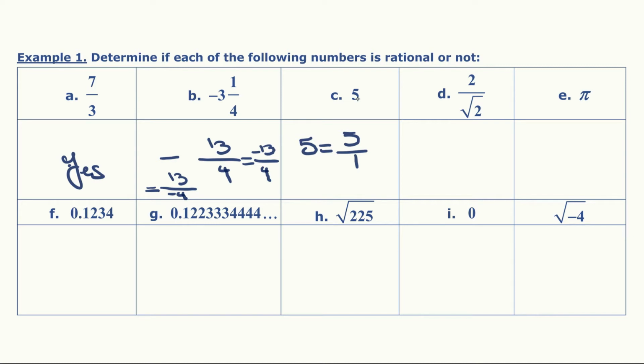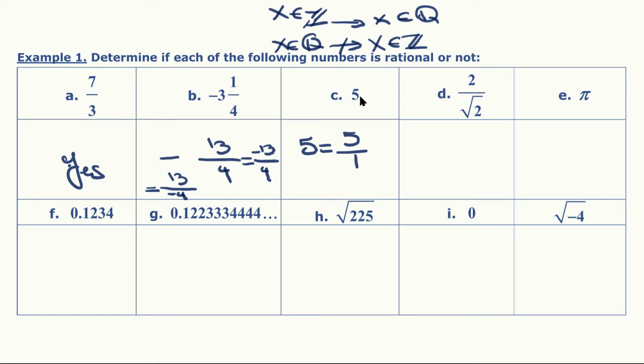In other words, x belonging to Z implies that x also belongs to Q, right? But the other way it doesn't work. Just because x belongs to Q does not imply that x belongs to Z. In other words, there are some rational numbers such as 7/3 that are not integers.